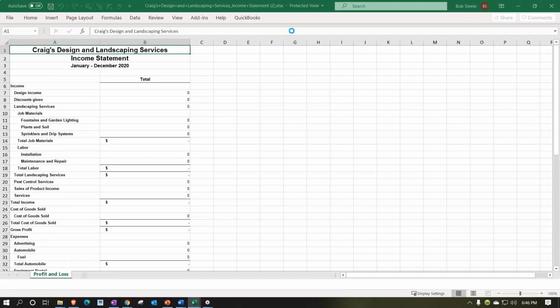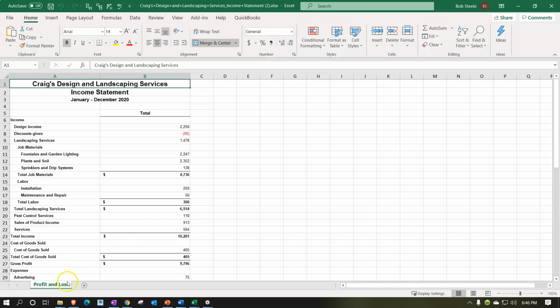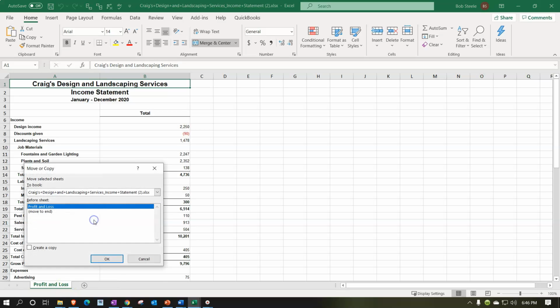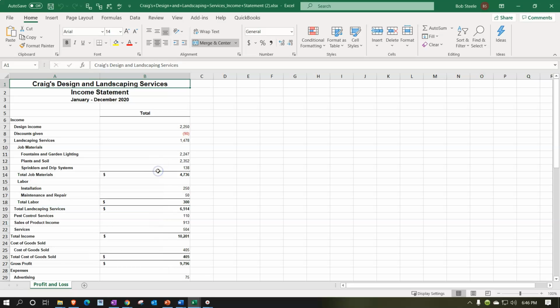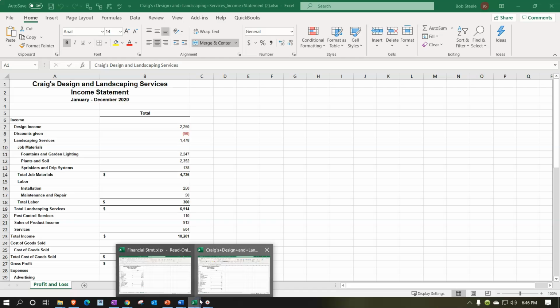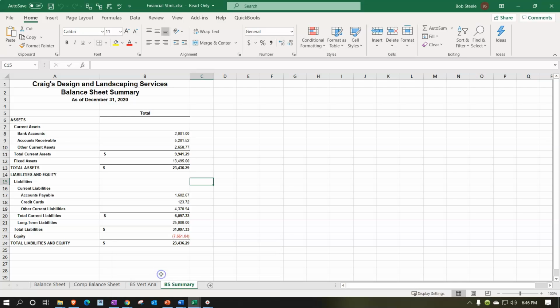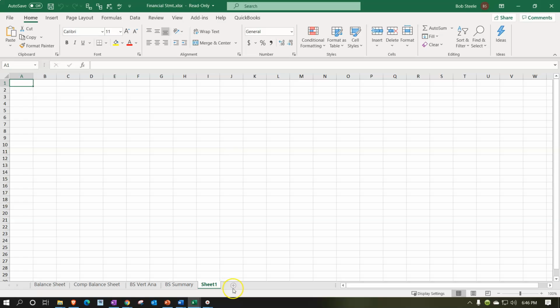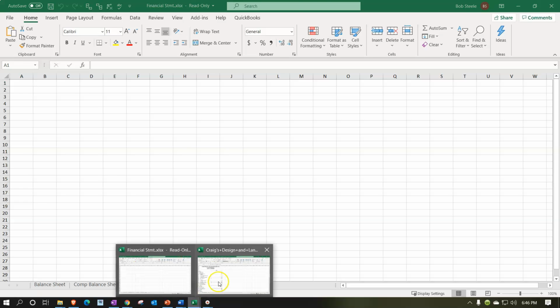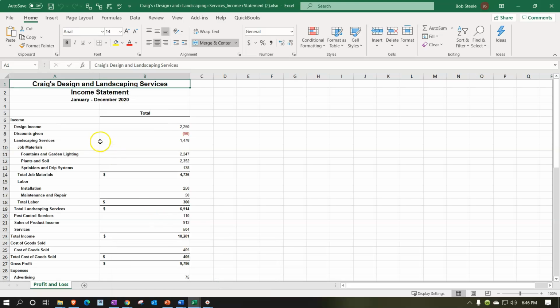I'm going to enable the editing because that lets me edit it. And then I'm going to right click on the tab down below and let's see if it does that move or copy thing. See, it doesn't have my other workbook there, so I can't do it that way. So I'm going to go back on over to the other tab. This is where I want to put it right there. I'm going to add another worksheet. That's what I meant by the other one. And then I'm going to go back on over to this one. This is our new one.